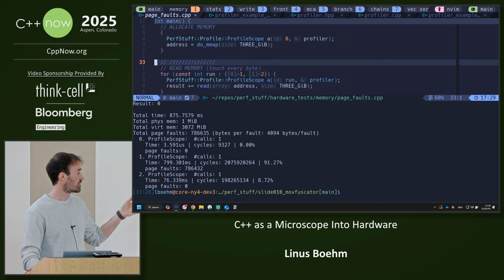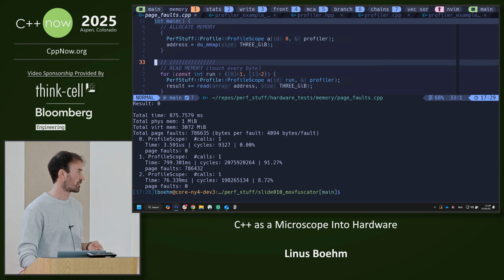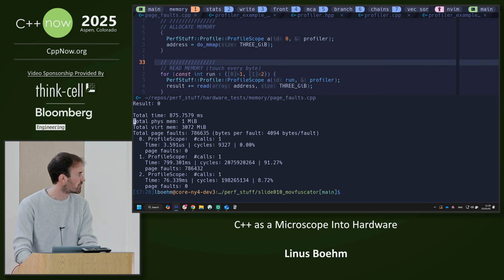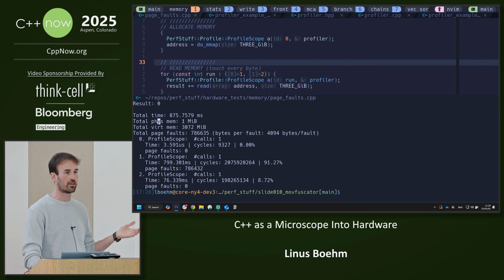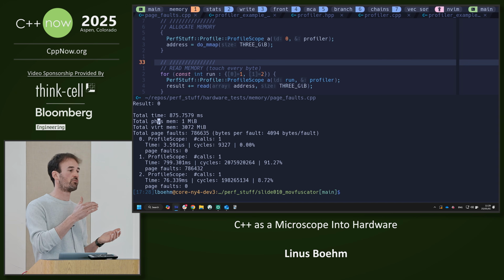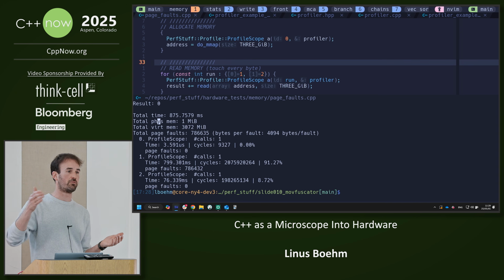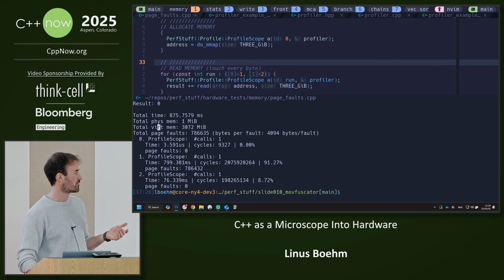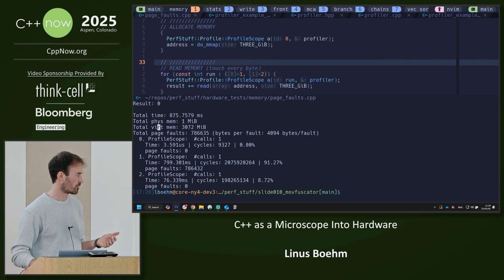All right, and then the second time when we don't have page faults, we are way faster. So we can see there's a serious performance impact of page faulting so many times. What we also see is we still don't use that much physical memory. The virtual memory we use is 3 gigabytes as expected, but the physical memory we use is barely anything. The reason for that is when we just read, we don't need to read from different physical addresses. We just want to read zeros. So the operating system maps all those virtual pages to the same zero page. And then we keep reading from the same physical page over and over again.